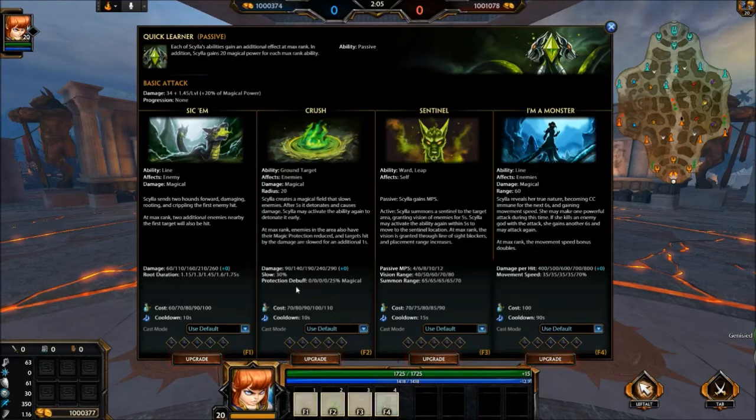And what you really like here is that at max rank, enemies in the area also have their magical protections reduced, and the targets hit by the damage are slowed for an additional second. So it is really strong. You can keep people slowed to the point where you can land your ultimate really successfully. And the protection debuff at max rank is a 25% magical protection debuff, which is pretty massive. You're taking a lot of their protections away. So pretty much maxing your Crush is what you're going to want.